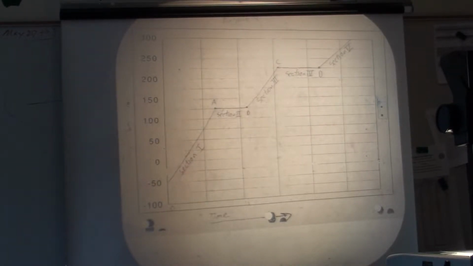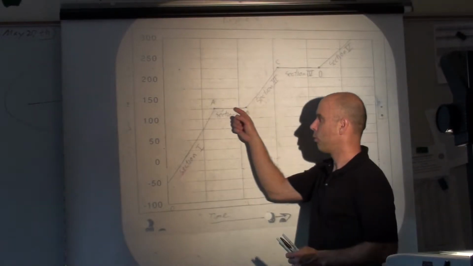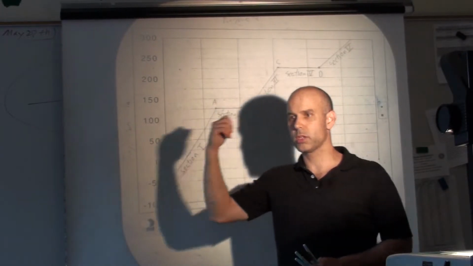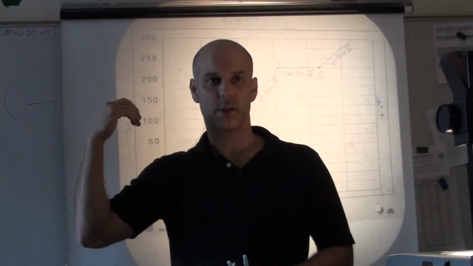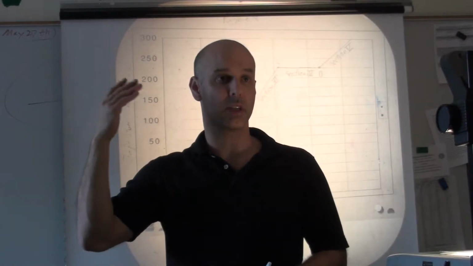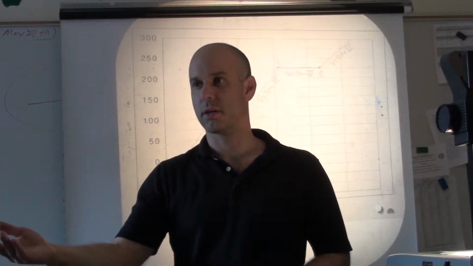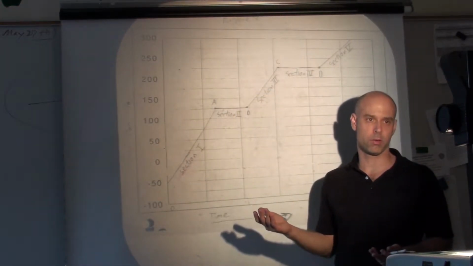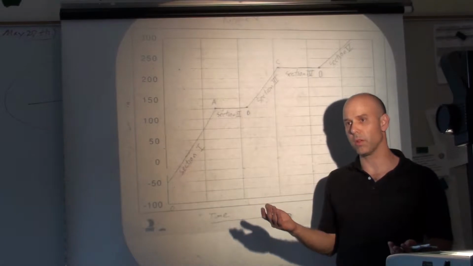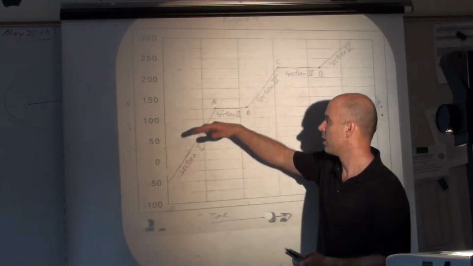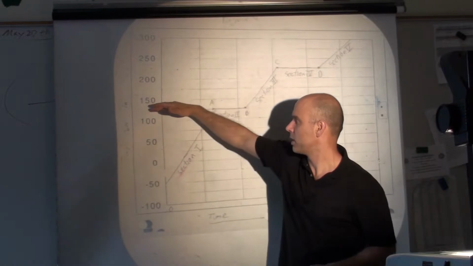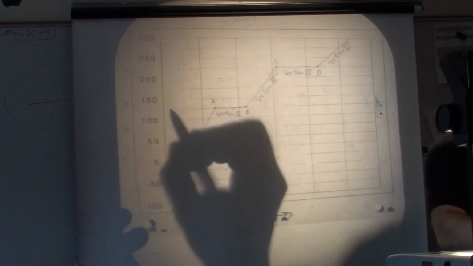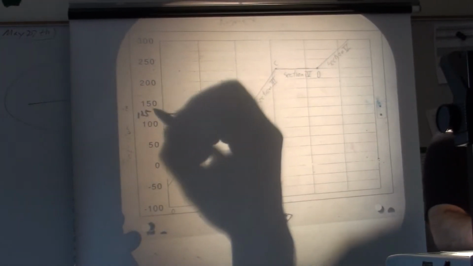What is the numerical freezing point? Well, the freezing point and the melting point are the same, right? When does water freeze? At 0 degrees Celsius. When does ice melt? At 0 degrees Celsius. If you're doing Fahrenheit, when does water freeze? 32 Fahrenheit. When does ice melt? When the temperature reaches 32 Fahrenheit. So this plateau is the melting point and the freezing point, and so that's about 125 Celsius.